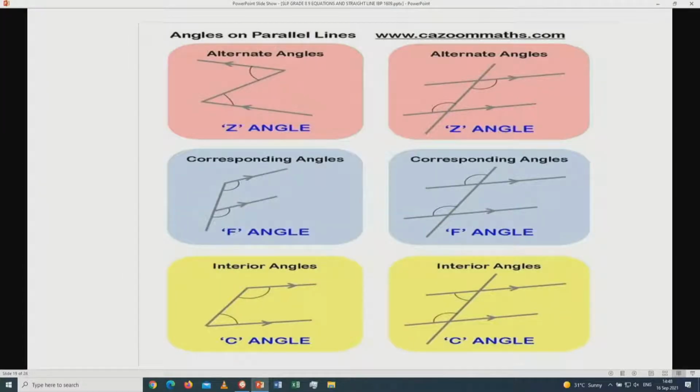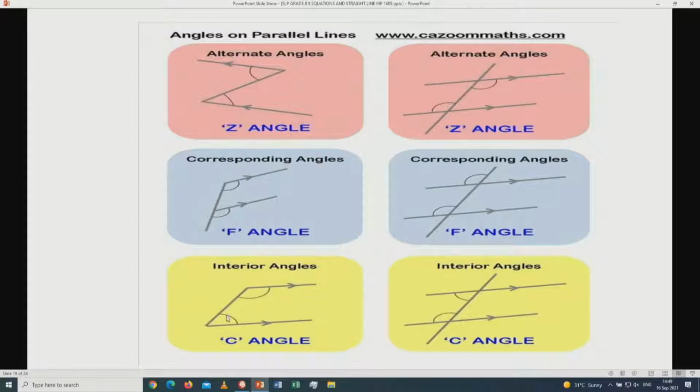Let's see with colors. How would you remember with colored pens and so on? There is your alternating angle on either side of a transverse, but between the parallel lines. You can either use a Z or an N, whichever way you see it. There is your Z there. Always look for that Z on either side of a parallel line. Right? There is your F there, below the parallel lines, but on the same side of it, on the right. Above the parallel lines, but on the same side of a transverse. Those are your corresponding angles.